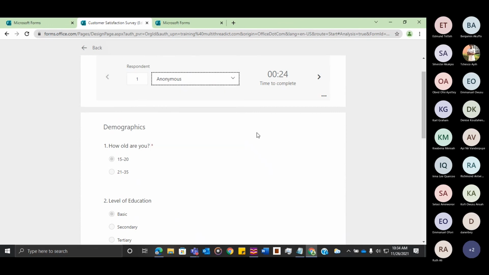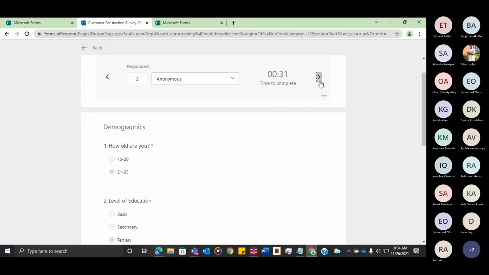Of course, when it comes to, let's say, an aptitude test, for instance, and you need to see people's names, you can easily add a text field to ask for the person's name to see who answered the question. So you can scroll through here and then you see the responses from the various respondents.